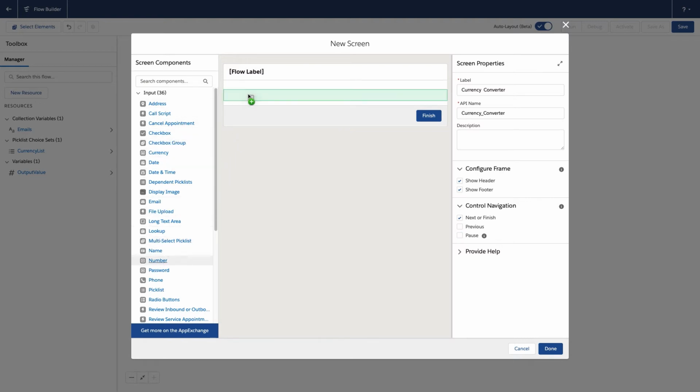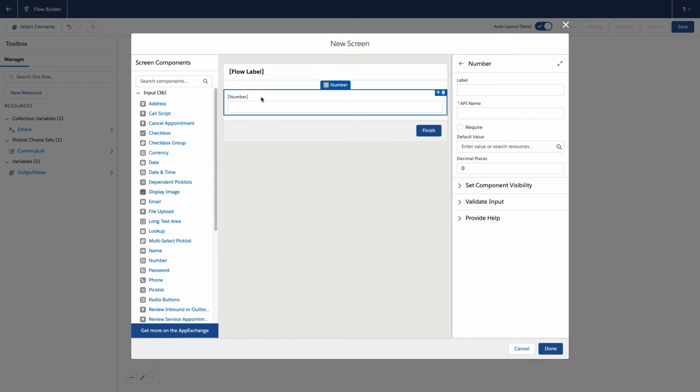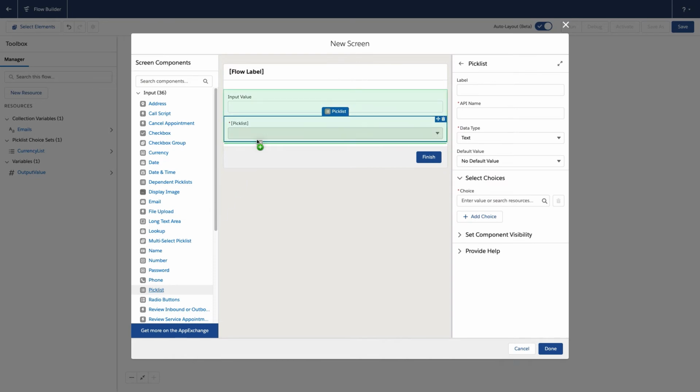Then, in our screen itself, we can drag on a number value, and we can set its label. We can then drag on 2 pick list elements to represent the source and target currencies.